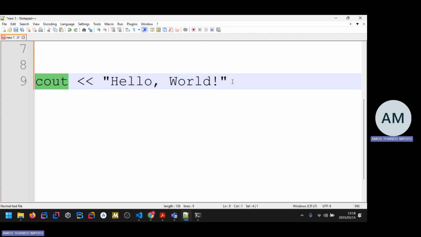And in C++, just like in English, you have a full stop. In English we call them sentences. In C++, it's called a statement. So each statement needs to be terminated, or you need to end it with a semicolon, just like you end every sentence in English with a full stop. Do not forget the semicolon or else your code won't run.